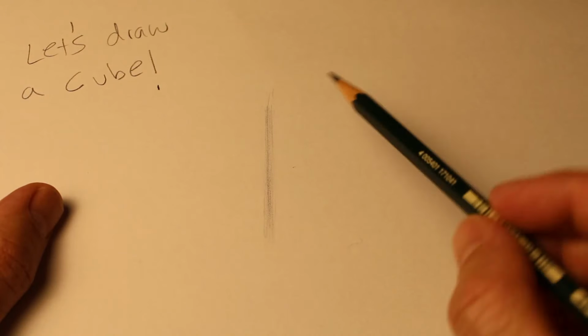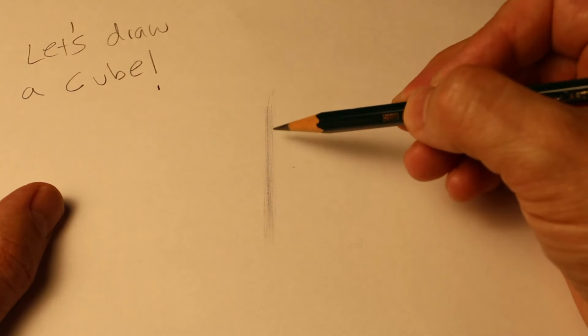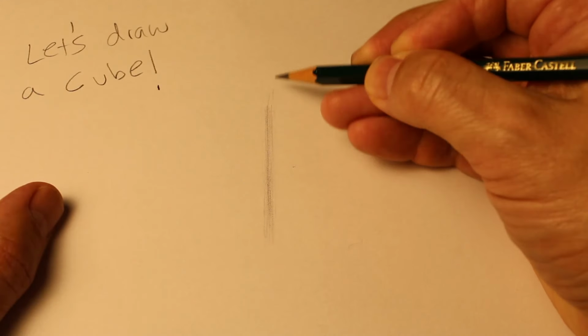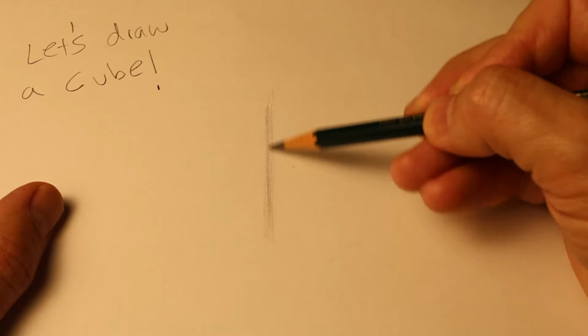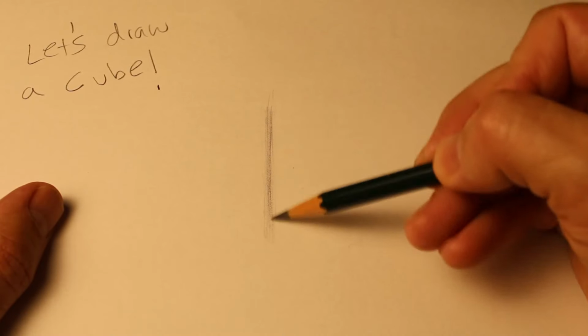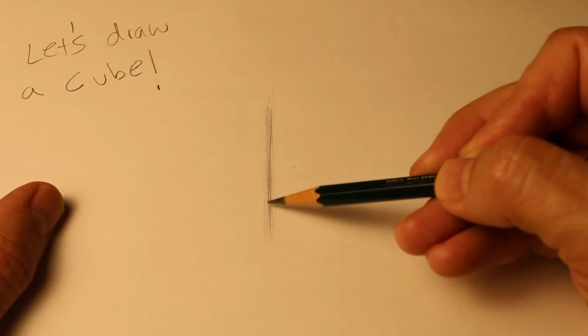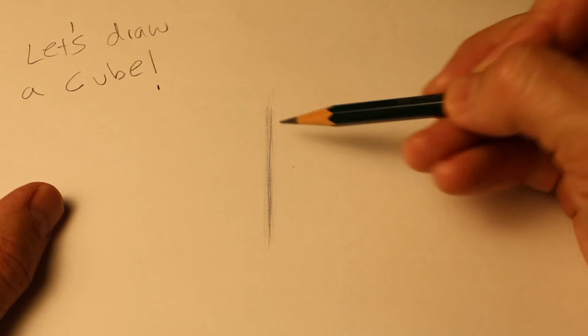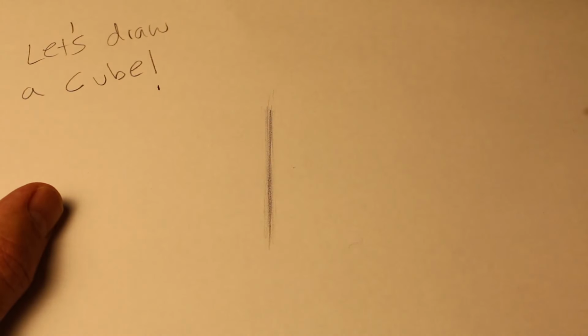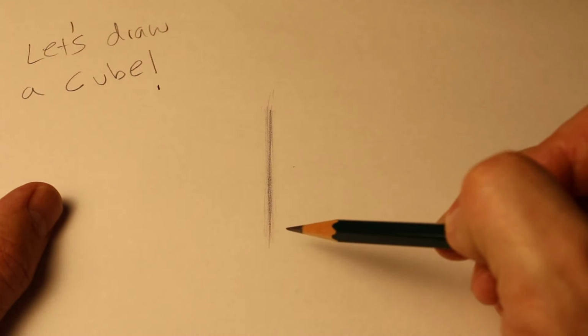That will give you straight lines. You're probably wondering why you get banana shapes all the time and lines that bow. Now you can do this when you're fine tuning a line. So I already have this one showing up. Now I can kind of go back in with confident long strokes and darken it a little bit, so that way I still have somewhat of an attractive line. This is vertical. This is the very front edge of your cube.